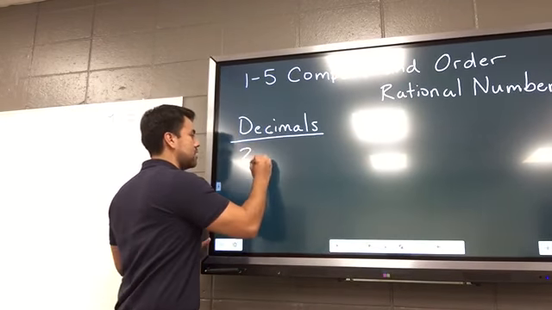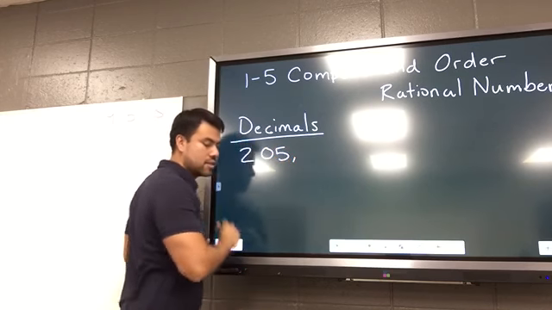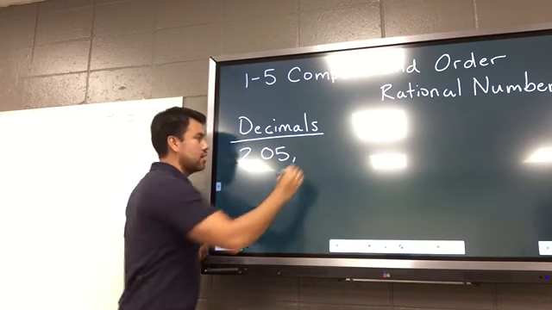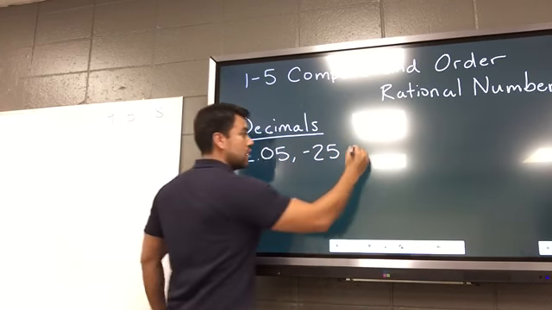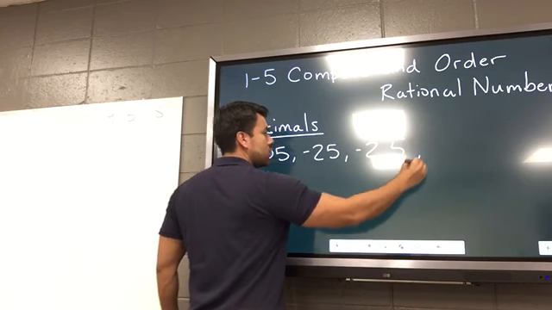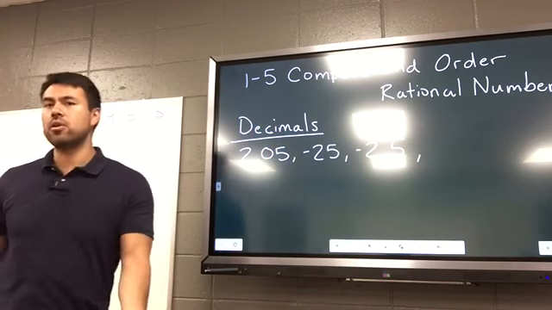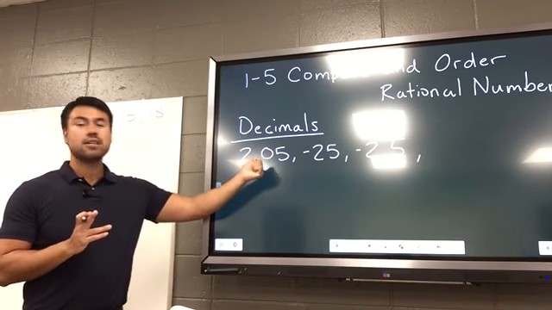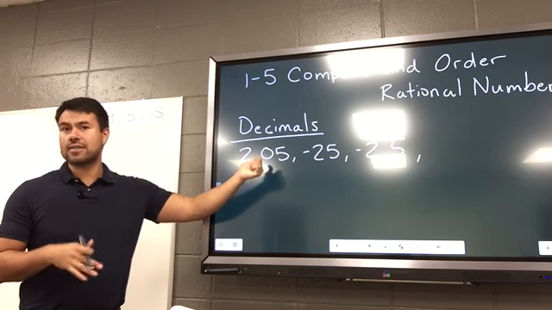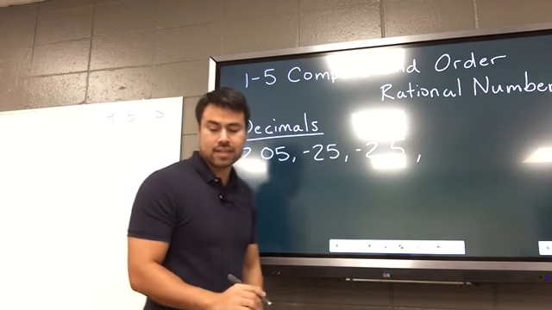So we have this first one, and I'll just list them out left to right. And who can read these numbers for me properly? Who could read them the way they're supposed to be read? So I would not read this properly, 2.05. That's not how I read it. I actually have to say it a different way.